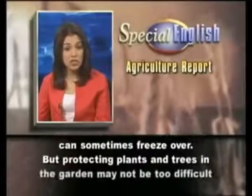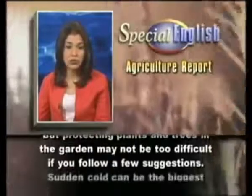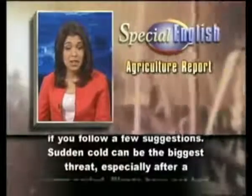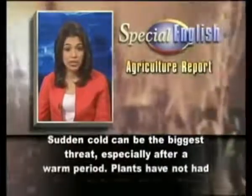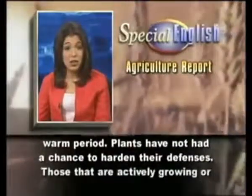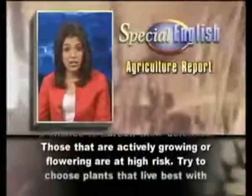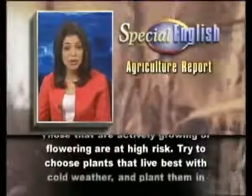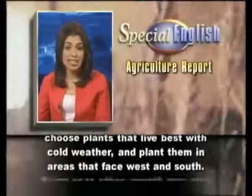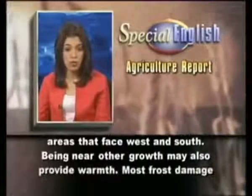But protecting plants and trees in the garden may not be too difficult if you follow a few suggestions. Sudden cold can be the biggest threat, especially after a warm period. Plants have not had a chance to harden their defenses. Those that are actively growing or flowering are at high risk. Try to choose plants that live best with cold weather and plant them in areas that face west and south. Being near other growth may also provide warmth.